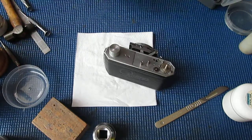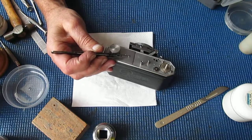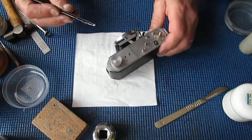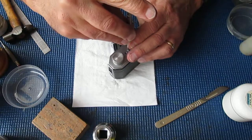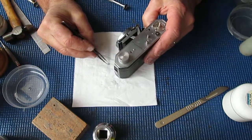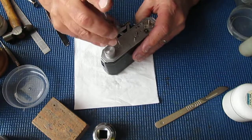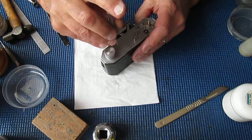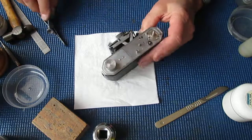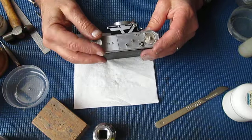I wanted to find two chrome screws to go on that top plate, so I'm just checking through my selection of screws now to see if I've got anything that's particularly appropriate. Something like that might do. I've got two that match. That looks a bit better, much better than empty holes.